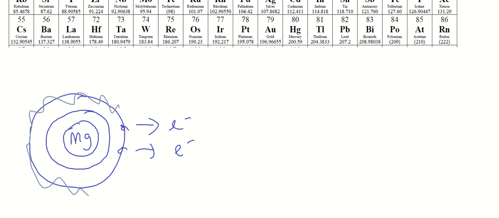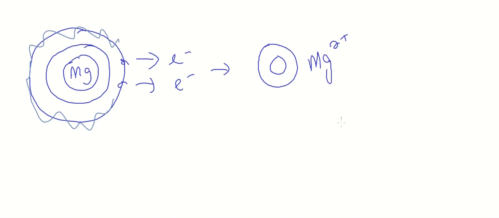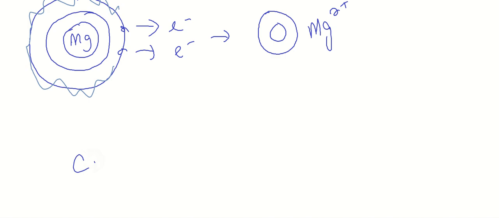So that's gone now, and what you end up with is a cation that's much smaller. There's a first energy level, there's a second one, and those are even pulled in closer to the nucleus because there's less to share with other electrons. All right, so that's your magnesium 2 plus cation, much smaller. That's not even what the question is asking us to do, but calcium.